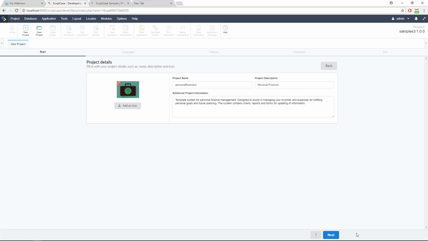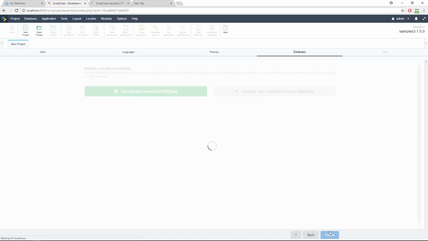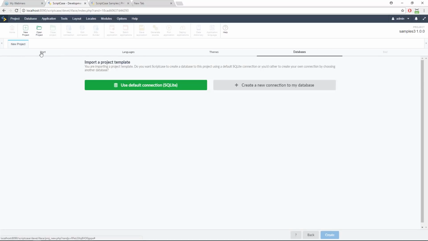Okay, so let's import here. I'll choose this personal finance. Let me add here EN. Okay, then next. We go straight from start to database. We don't need to add the language and the themes, because it's a template system. We are already adding this information to the project itself.